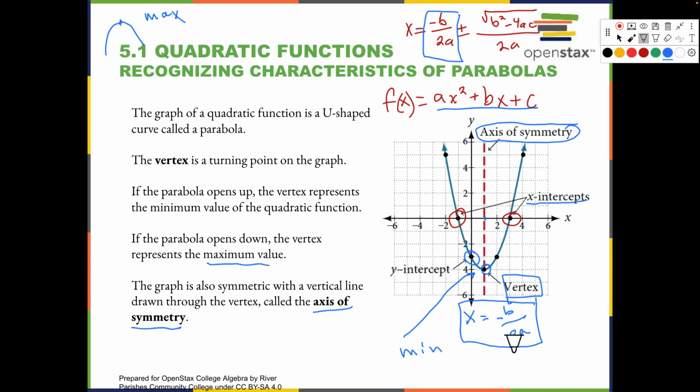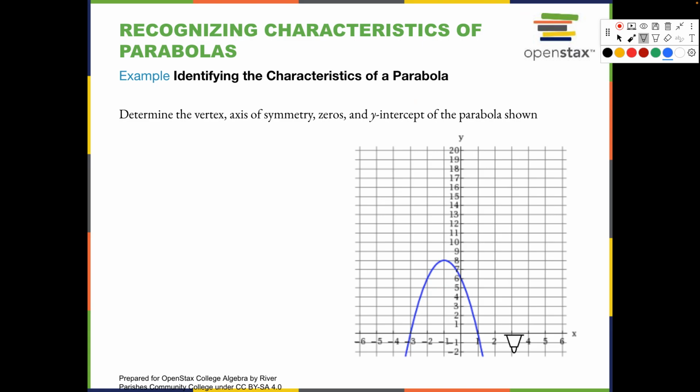So a lot going together, but it'll also connect us with a lot of the things that we were talking about earlier. So parts of the things we're going to work with, we'll be given a quadratic, and then we need to, from the graph, try to come up with all these characteristics. So I'll change colors here. We want to find the vertex, the axis of symmetry, the zeros, and the y-intercept. Incidentally, when they call them zeros, these are also called x-intercepts.